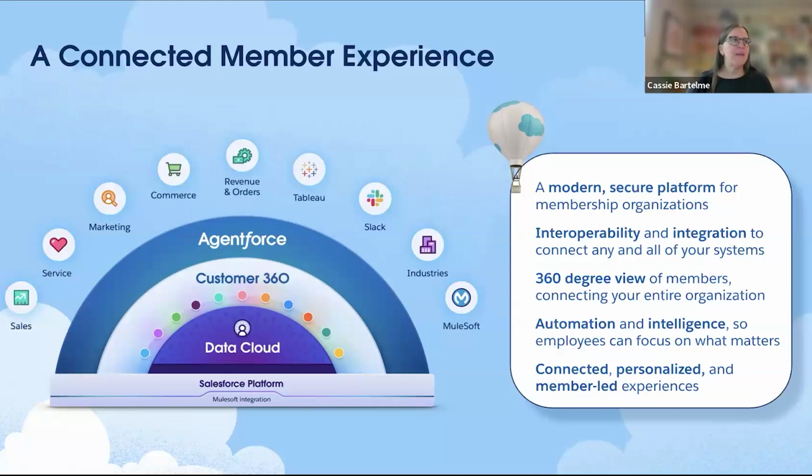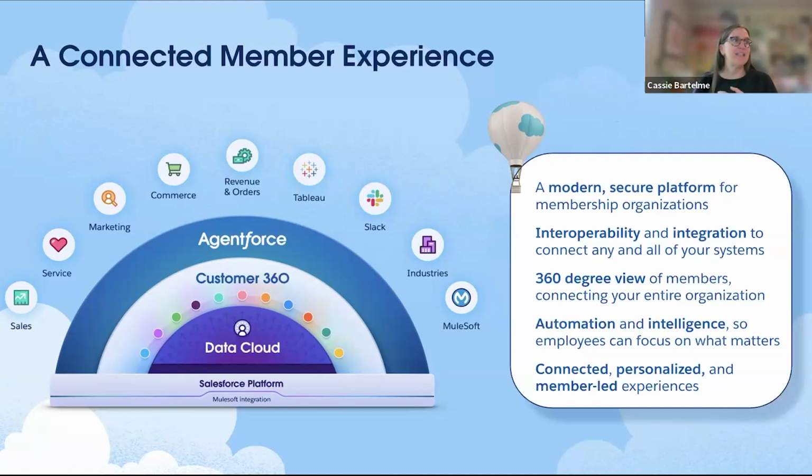What does that mean? It means that we're going to have a single source of truth, and we can see a unified member profile. We're going to put our member at the center and be able to see all of that activity that makes up that person or that organization, that 360-degree view. So we can see the full member journey, from acquisition to event attendance to your dues, all the way into your advocacy and participation. Because of that, we're going to be able to see personalization at scale. That's where we start seeing our automation and our AI come into play.